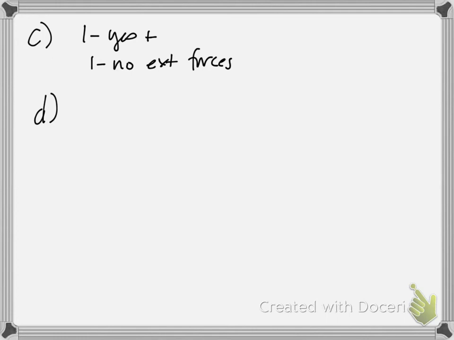Right, then part D says consider the top block and assume the size of the block is small compared to the length of the string, so that the center of mass of the top block is not appreciably different from the center of mass of the original two blocks. The point there is that the string isn't getting any longer. Indicate which of the following time intervals is longer, if either, or if the intervals are the same. So interval 1, the time interval from when the blocks are initially released to when the string is vertical. And then interval 2, the time interval from when the string is vertical to when the top block reaches the highest point of its swing.